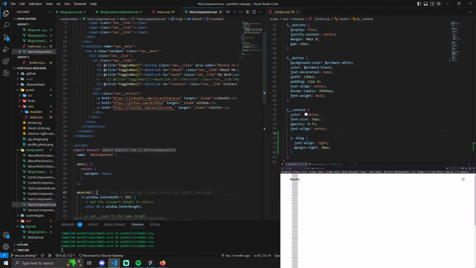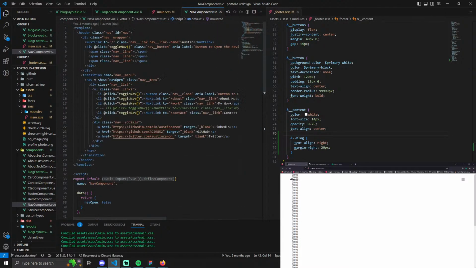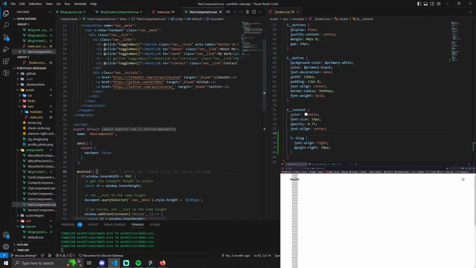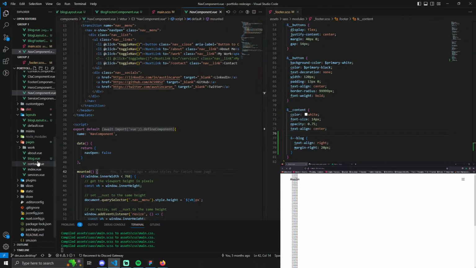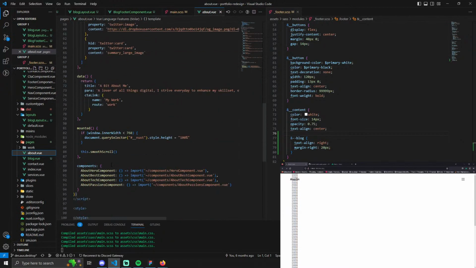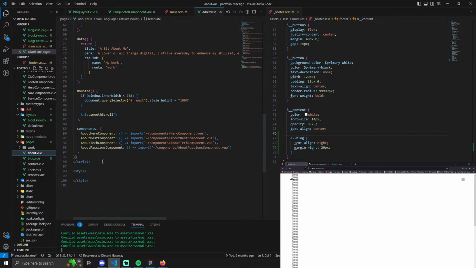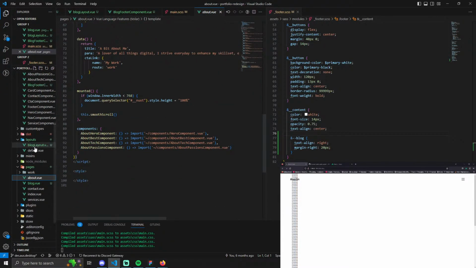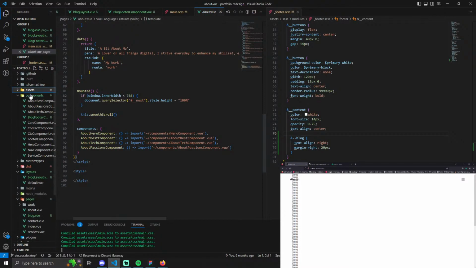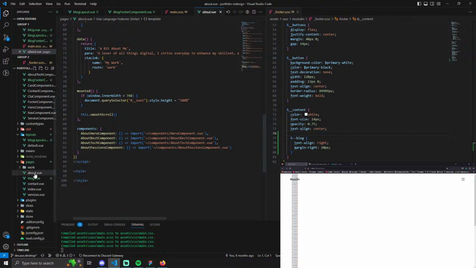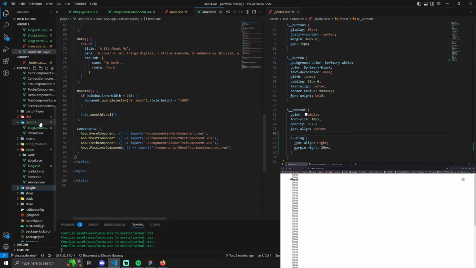Now, how did I put this on each page? Is that what I did? No. Is it in smooth scroll? Okay, no. Mixins.